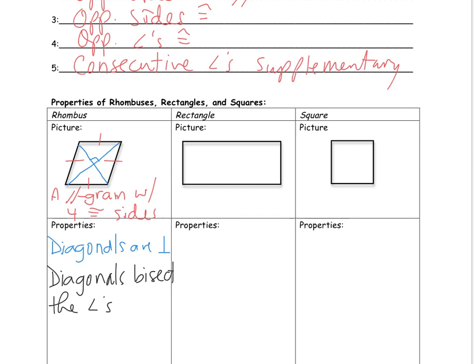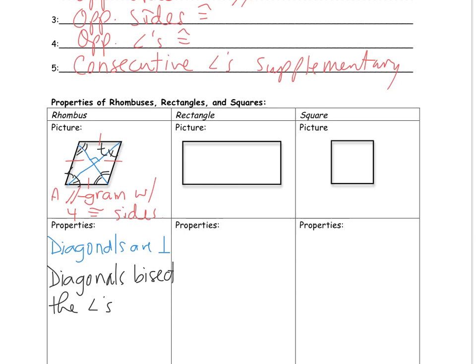So what that means is, in this picture above, this angle is congruent to this angle. This angle is also congruent to this angle. So these four angles are now congruent to each other. 1, 2, 3, 4. So this angle is congruent to this angle, which is congruent to this angle, which is congruent to this angle. So all of those angles are congruent to each other. Questions there?